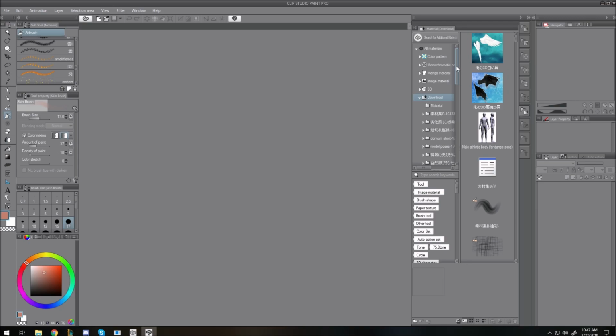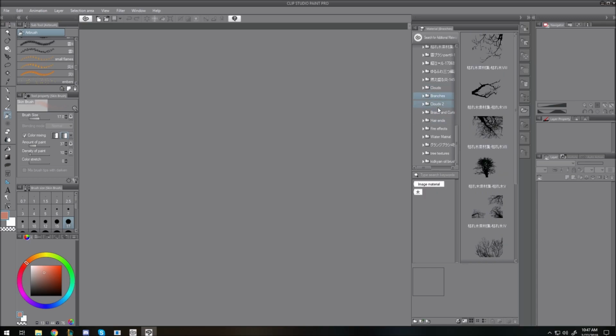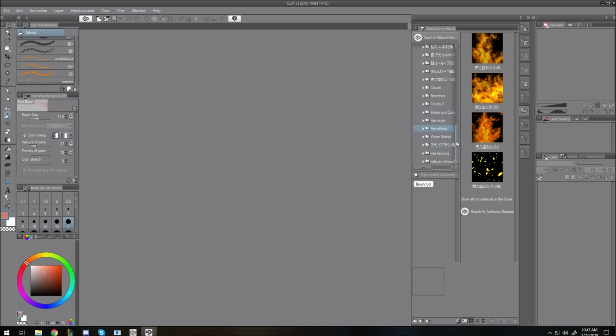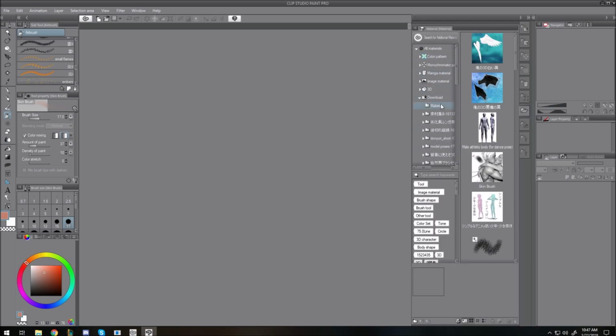For those of you who don't know how to do it, you download it, and then you look for wherever you put it in your downloads, which I don't remember exactly where I downloaded it before, but you should know how to do this. It's right there. Skin brush. It is a brush tool, and you can bring it over to any brush. I put it over to my airbrush tool and even called it skin brush right there.